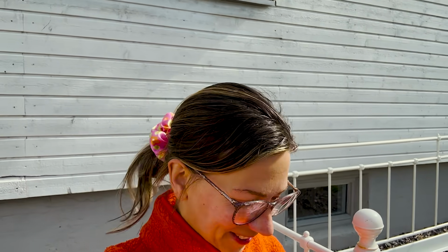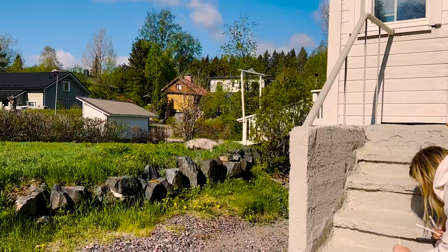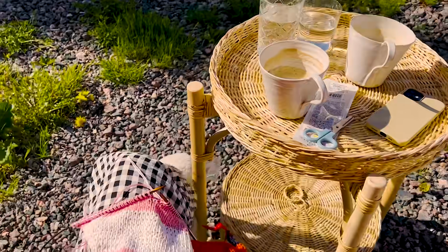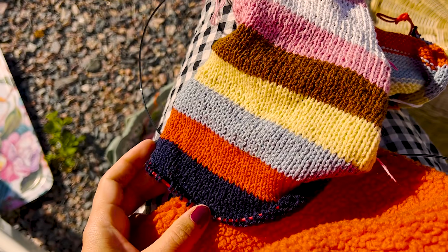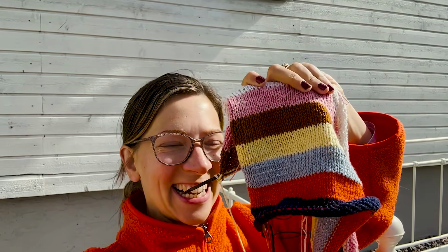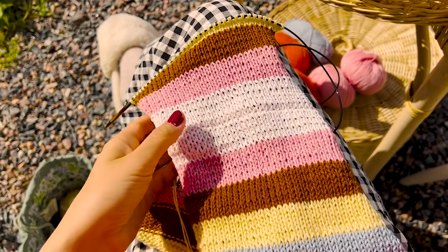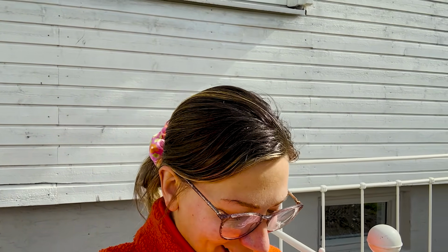Good morning, it is officially day two of this challenge, and yesterday I was really undecisive about what colors to choose for my dress, but I finally made a choice. I kind of went back to my original plan, and here it is. This is how far I've come. I've completed all of the upper back, and now I've started to work on the left front. I'm very, very excited about these colors.